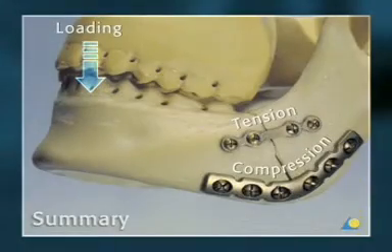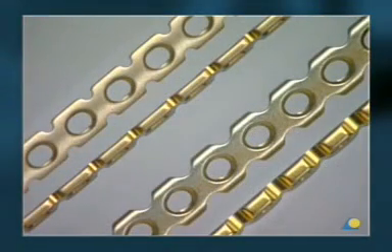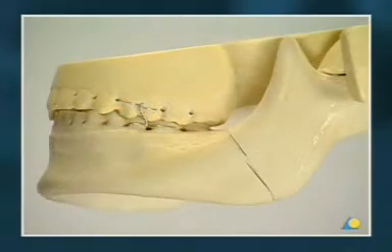This exercise has highlighted the principles of load sharing between the fixation system and the fracture surfaces in a simple transverse fracture, and has clearly differentiated the universal fracture plate from a reconstruction plate. Here are the main steps of the exercise once again. Reduction of the fracture and MMF with Ernst ligatures.